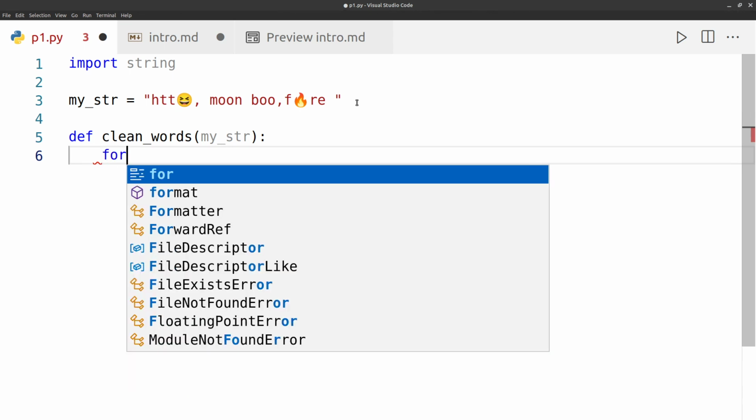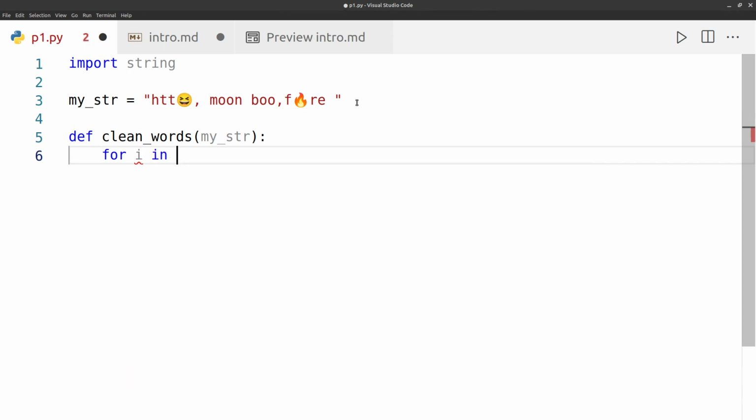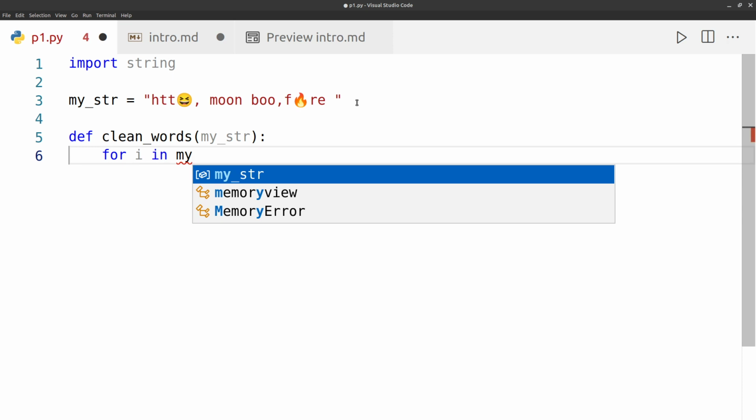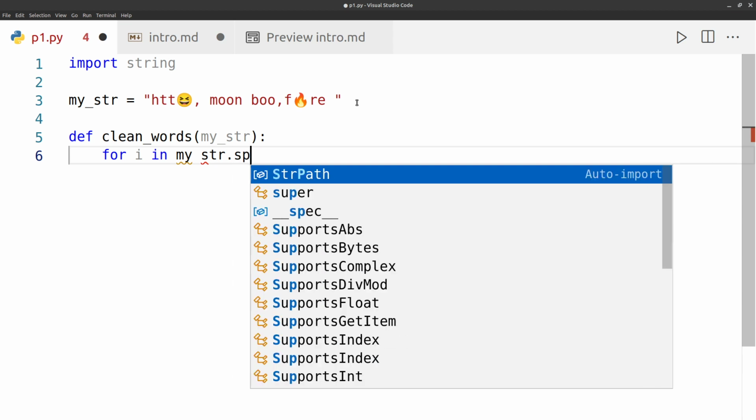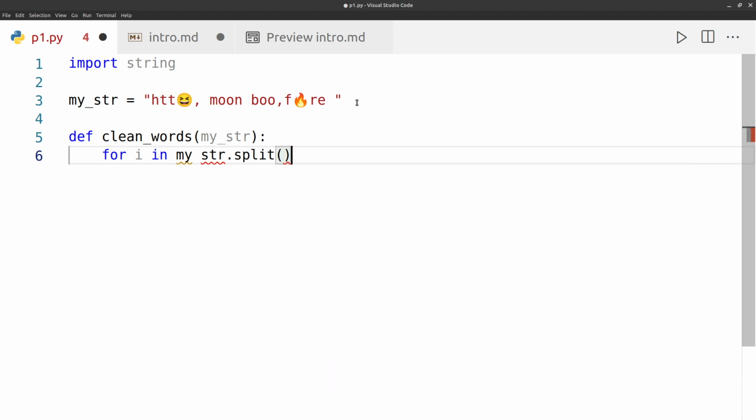Now what we want to do is iterate through, and we'll say for i in, we'll split the string, assuming it's one big paragraph, which it might well be if we were doing, for instance, Twitter sentiment analysis or something like that. We would then do split, and that's separated our paragraph into a sequence of words.